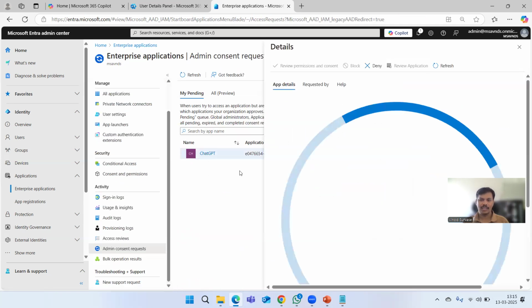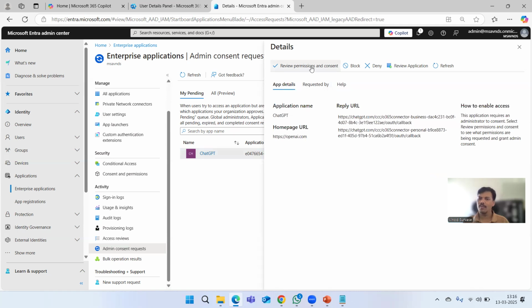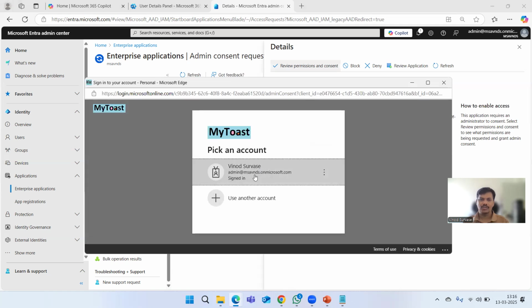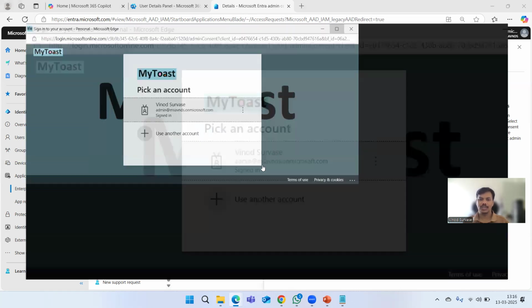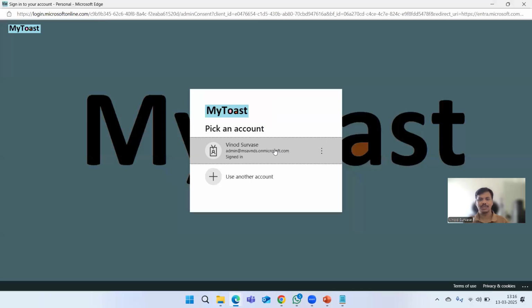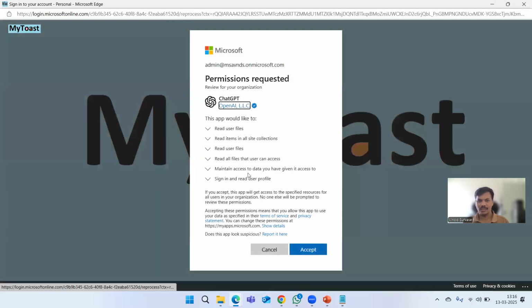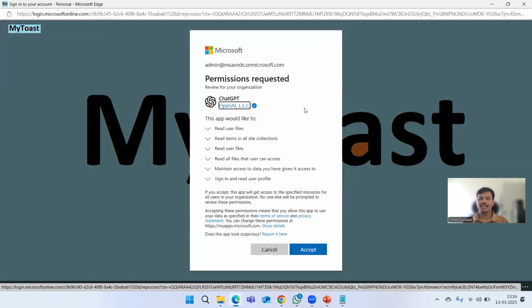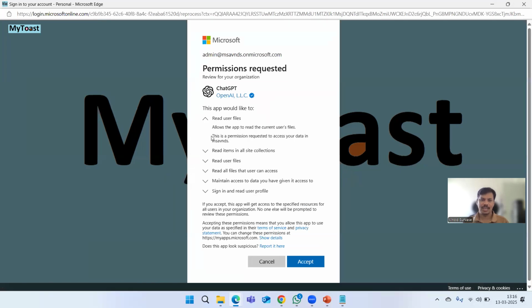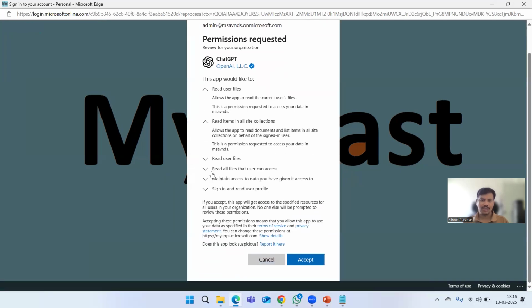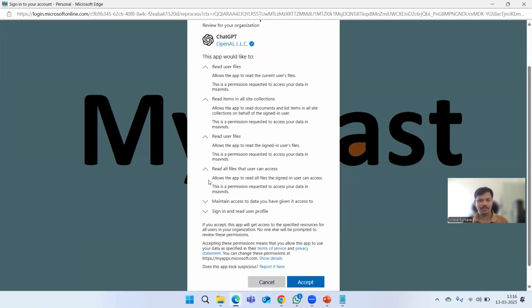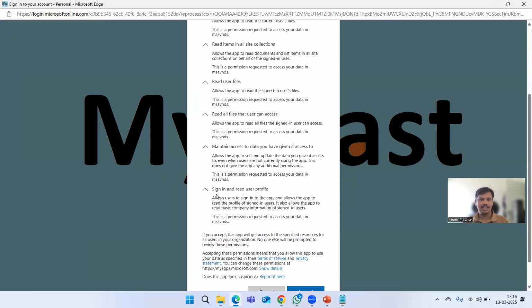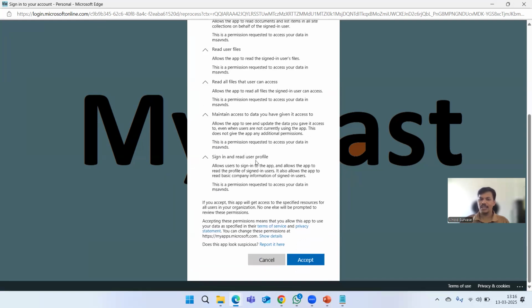If we go back and click on this one, again, we can review permissions and consents. So it is going to open up this window, and I, as administrator, logged into this application to review it. I just need to click on this page or this credentials or identity, and from here I can see the same permissions, and then I need to go through all of these permissions again, and I need to decide as per our policies and everything together.